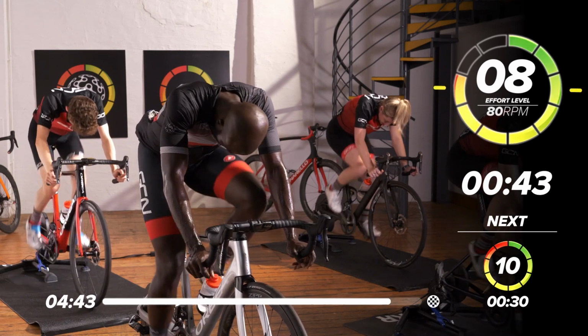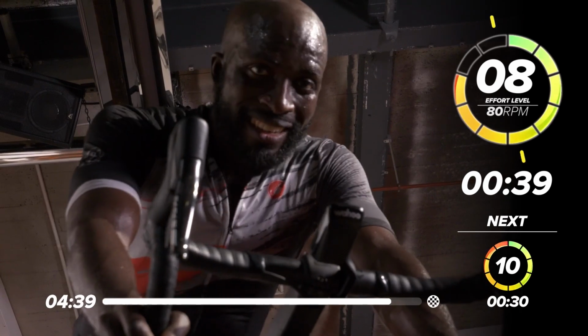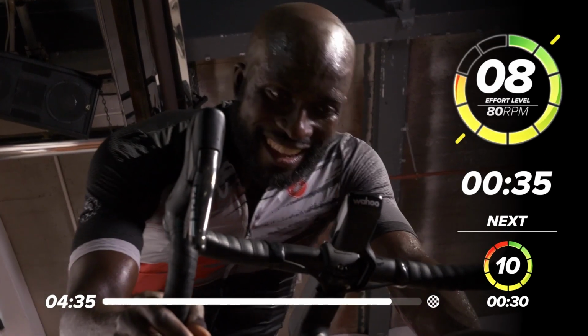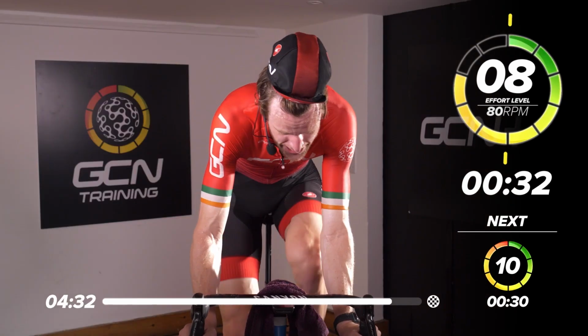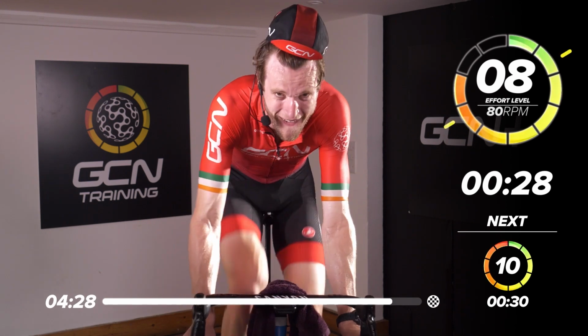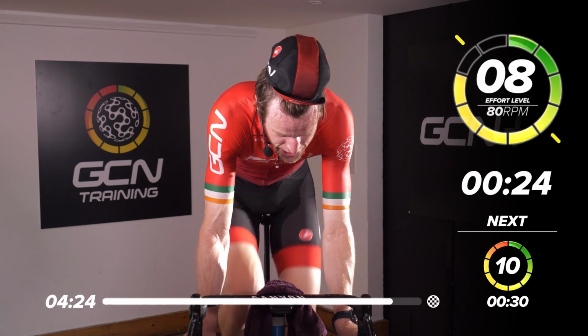45 seconds to go. And then we're finishing with 30 seconds all out. Out of the saddle, sprint, all you've got. Right, 30 seconds to go. Don't go too early. Got to time this run to perfection.